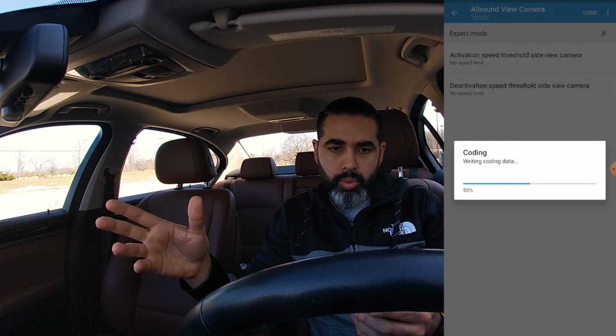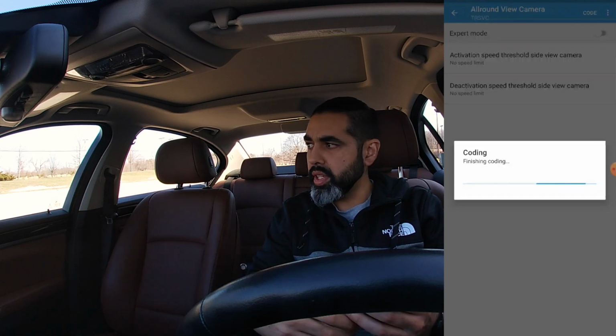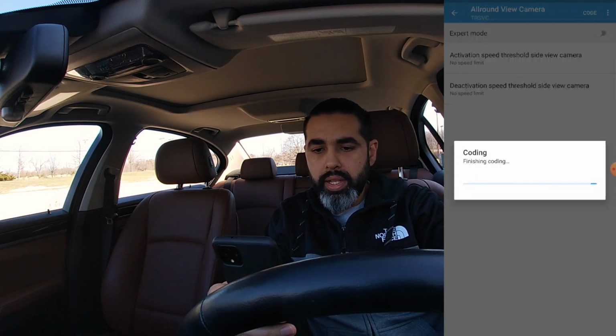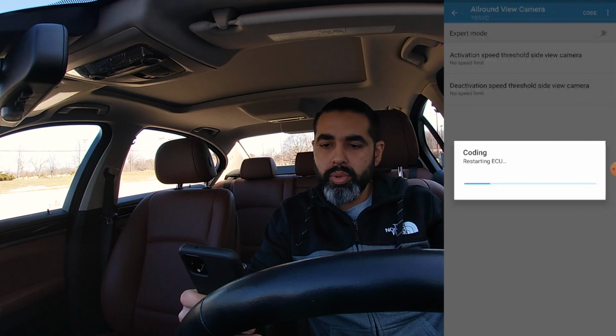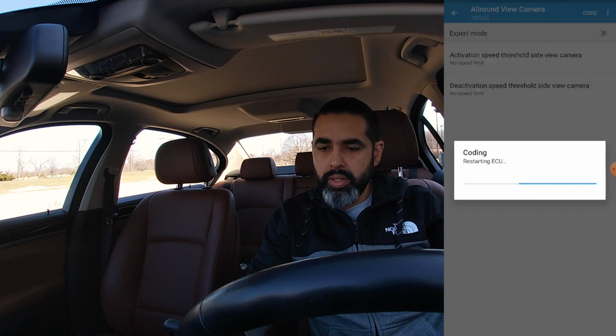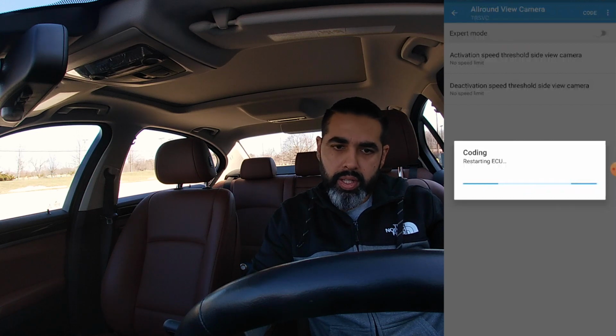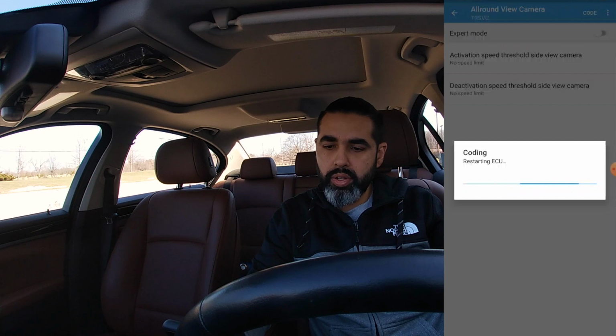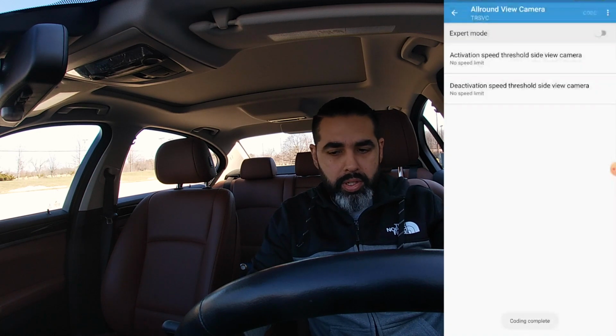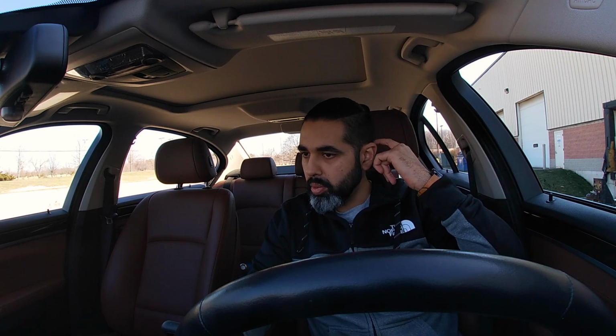What you will notice now is most likely it's going to write it and it's going to reset the ECU and then it's going to do its thing. So let's see, restarting ECU, obviously went away and it's back on. It's going to clear any faulty codes, and this time I did not get any warnings on my instrument cluster or on the head unit. It's clearing the codes, coding complete, you're done. In order to test this, I would have to drive with it, and I'm not going to do this part. I'll do this part a little later where you can see it as well. Hope you guys like this.